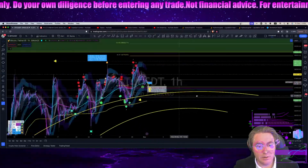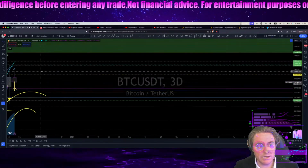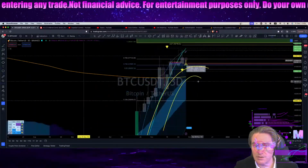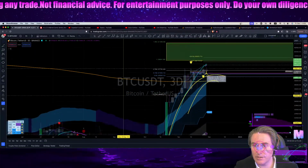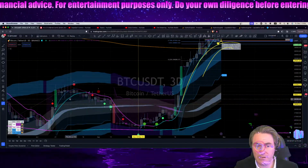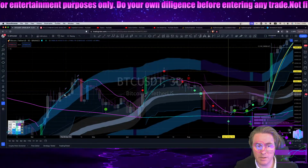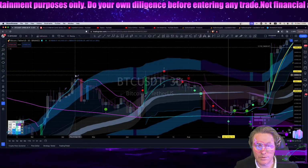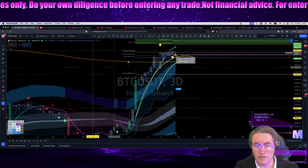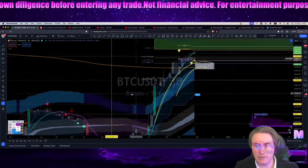But overall, that's why we're looking at the 3-day here, because the overall play seems to suggest the end of the run to the upside here with the cross down events. And the last time we had that did play out, and the last time we had it to the upside did play out, and the last time here it did play out. We did have a manipulation here in April to go higher before we went down, but even if you were to have played that, it would have taken you back relatively soon after.